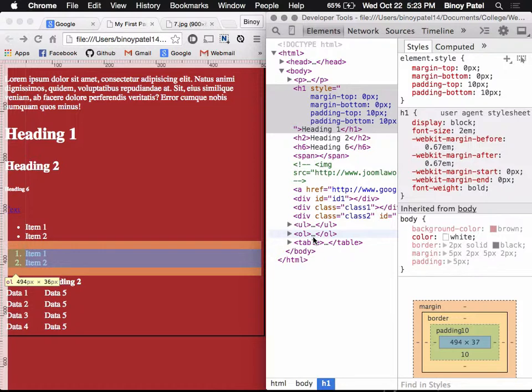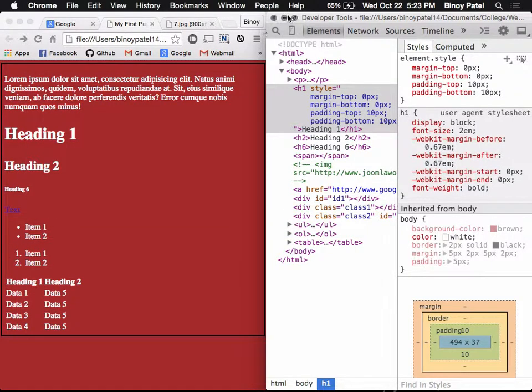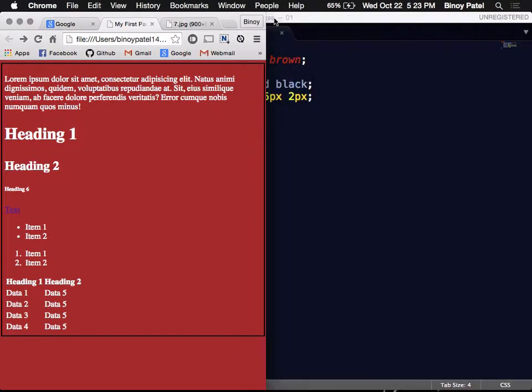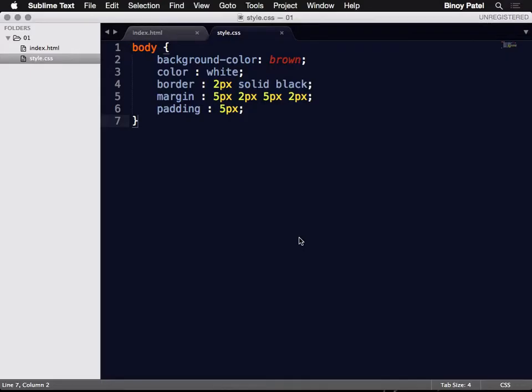So the idea of margin and padding confuses a lot of people, and I think you get more used to it once you start working on projects and start making stuff, because that's the best way to learn, by making stuff. If you don't know how to do it, look it up. You'll somehow figure it out. Once we talk about margin and padding, we're going to talk about more selectors and how you select an ID or a class.